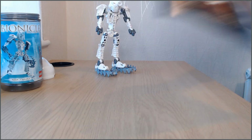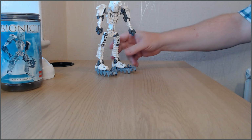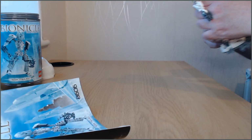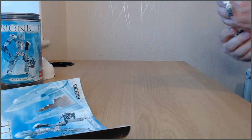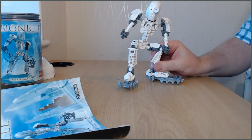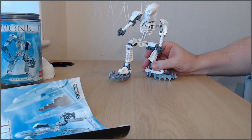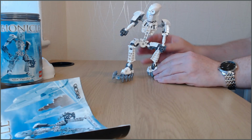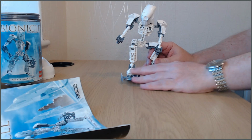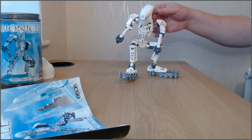Well, it is really interesting. That's been really interesting to do. Obviously it's a relatively straightforward set to put together. But not having had any experience of them in the past, I can see why they were quite popular. If they weren't ridiculously expensive, they were a lot of fun because you could play with your other action figures with them very, very easily.